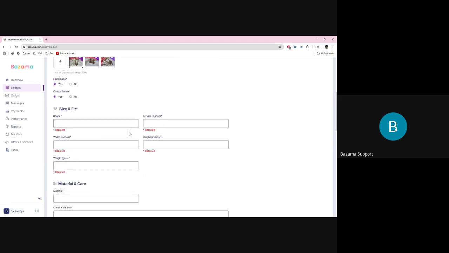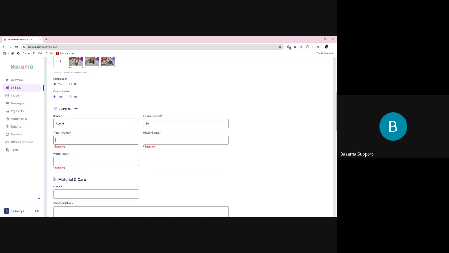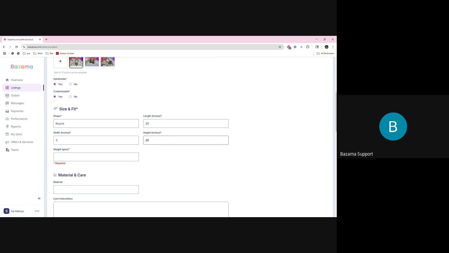The shape. Now we are going to discuss the size and fit section, which covers shape, length, width, height, and weight. Necklaces are mostly round, so I'm going to use round. Length is 20 inches, width is 3 inches, height is 20.